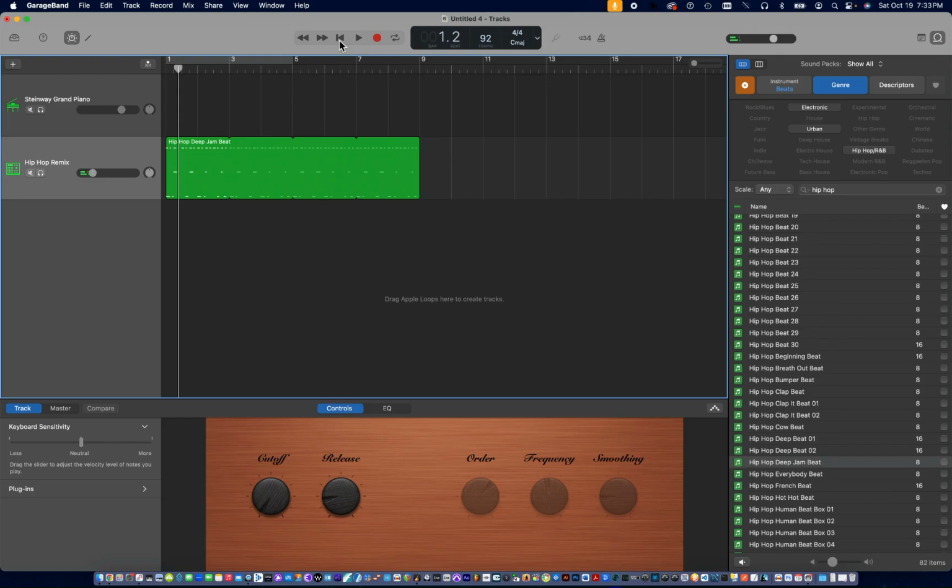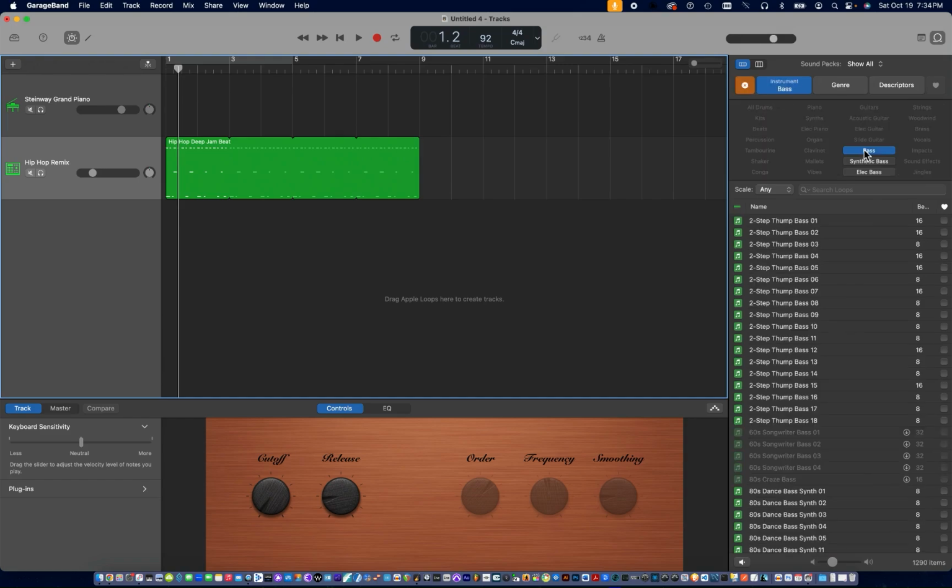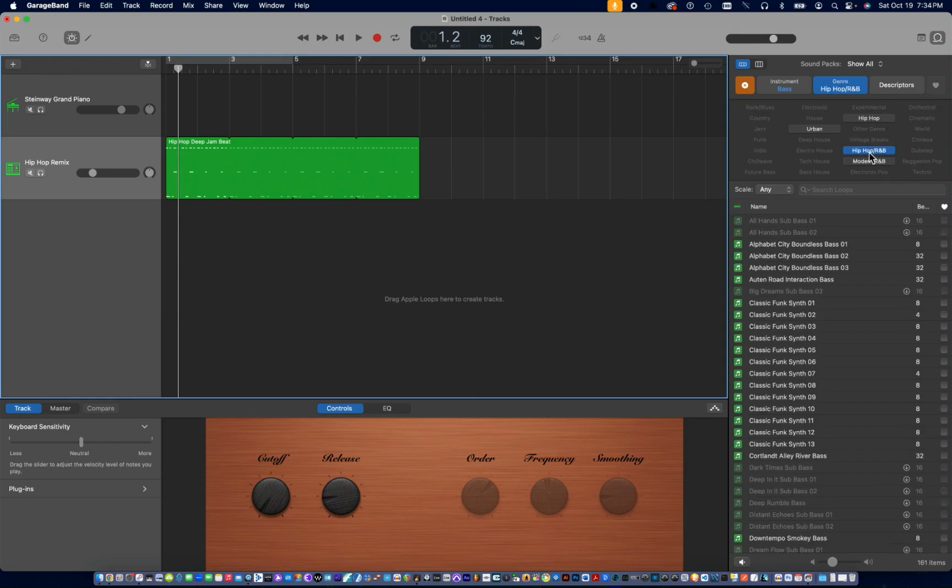And now what do I want to add to it? I want to add some bass sounds because I want this to be something that's kind of mixed together. To filter that, I'm going to clear the filters I have so far by hitting this X. Make sure there's nothing written in this search field, and make sure this X is here. And by instrument, I'm going to click on bass and just see if this gets me to where I want. Where is bass? Bass right here. Okay, cool.